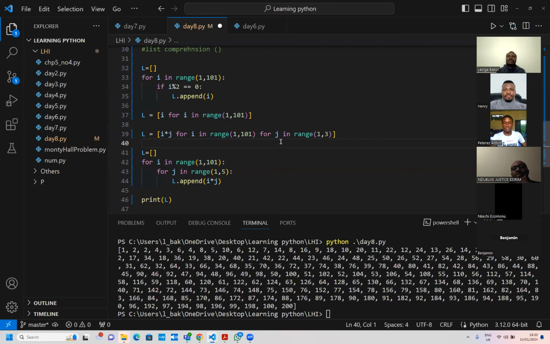When you're going through other people's code, if you don't understand it, you might see something like this and get lost. What's going on here? Because a more advanced programmer might just write something like this in one line. He has created a list.